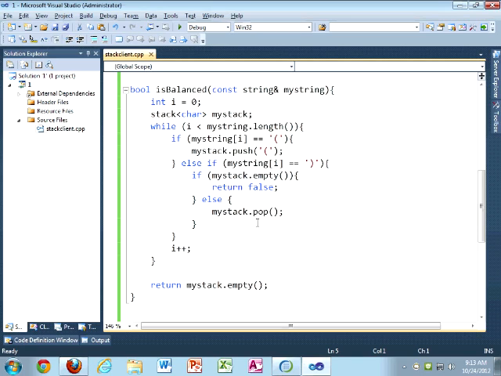So let's go to the last step, which is how we're going to implement a stack. Any suggestions? Linked list. Okay, that's a good idea. Why does linked list come to mind?